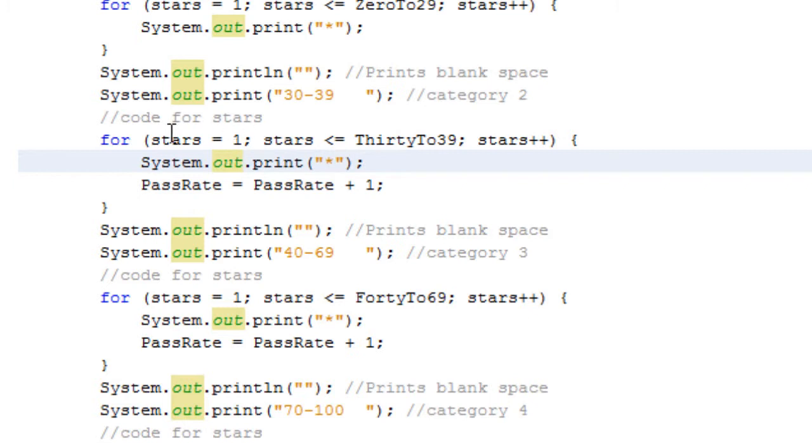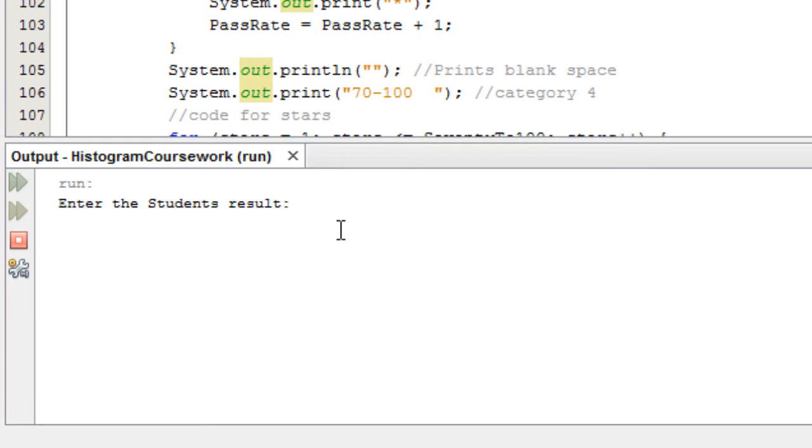So I've given it the value of 1, and then my ending condition is that it be less than or equal to the number of students within that category. And then I'm going to increment the value of stars by 1. So every time stars is equal to 1, is it less than that category? If so, print a star and then add 1 onto the variable stars. Stars is less than that category, print a star, add 1 to the variable stars, until all the stars in that category have been met. If I just run this code, I can show you guys a bit what I'm talking about.